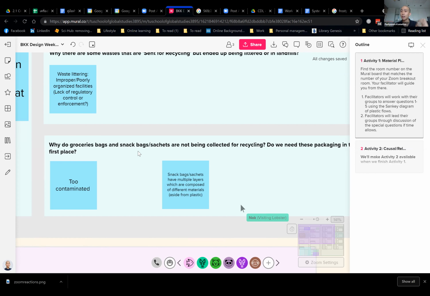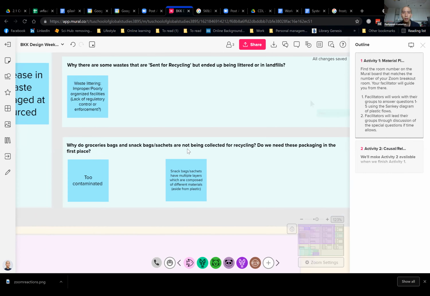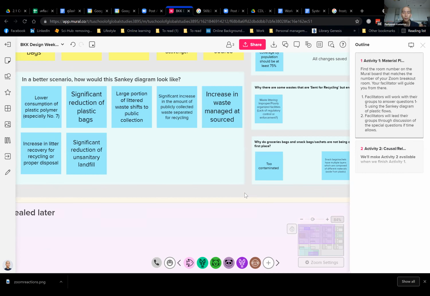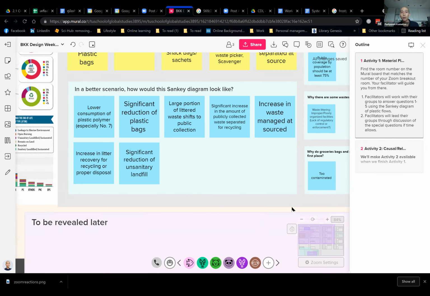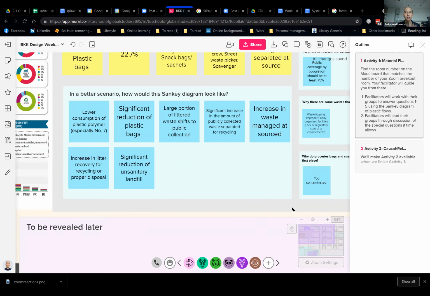They actually have to upcycle it, mix it with something to do something creative like furniture, but that's not really a full recycling of materials. So that's pretty much how you go with the special questions. As for the last question in the special questions that I assigned to everyone, I'm not going to try to cover this because it'll take too much time.